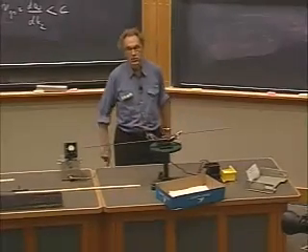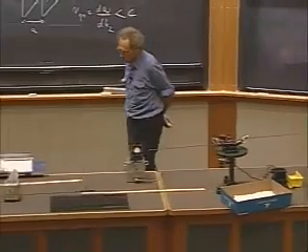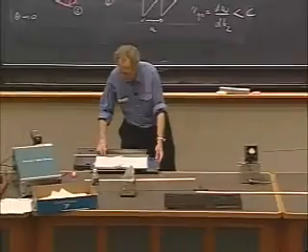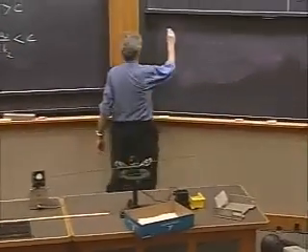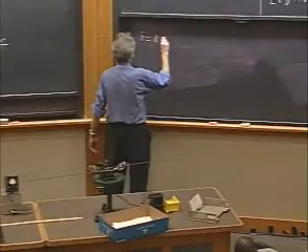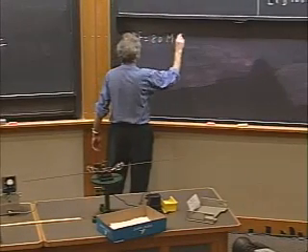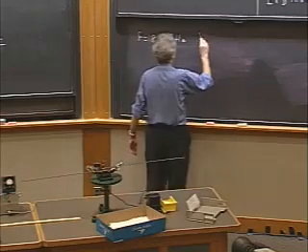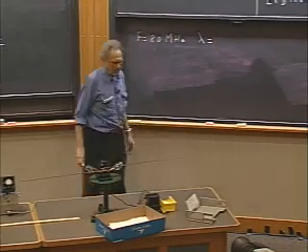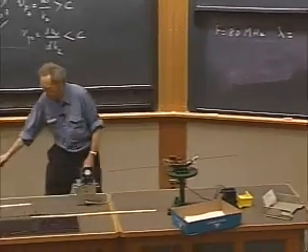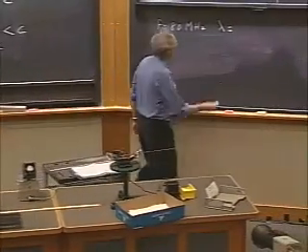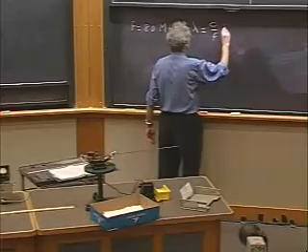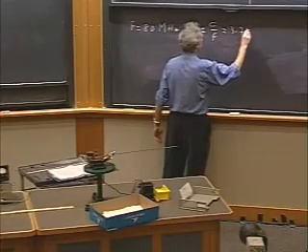This is an antenna through which we are going to oscillate a current at a frequency of 80 megahertz. So f is 80 megahertz, and the wavelength lambda is about 3.75 meters. The wavelength is the speed of light divided by the frequency, which comes out to about 3.75 meters.